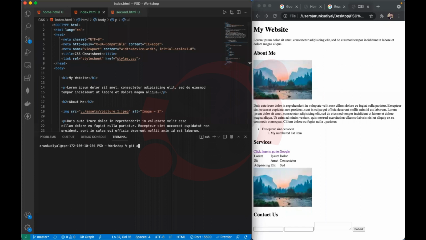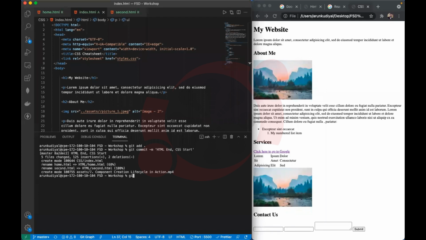So let me actually quickly add this to Git first. Array, I'll explain you. Wait, chill, dude, chill. Git commit, let's say HTML end and CSS start. Okay, you can have a look on it on GitHub though. And I'm just gonna git push this. The GitHub link that I shared you yesterday, I'll even share it at the end of the session. You can find all the code down there. It's taking a lot of time to commit the changes.